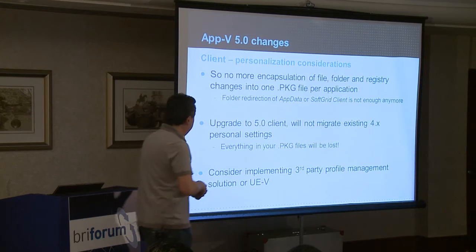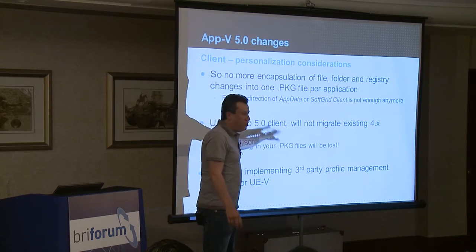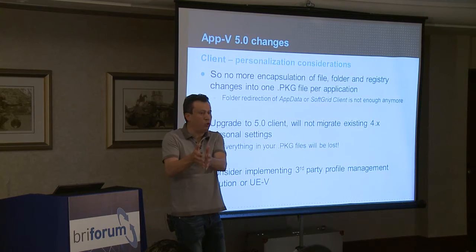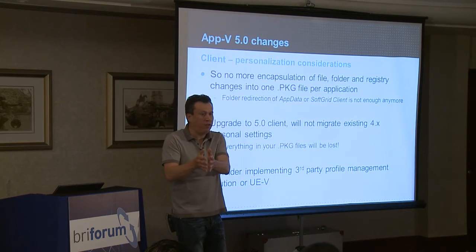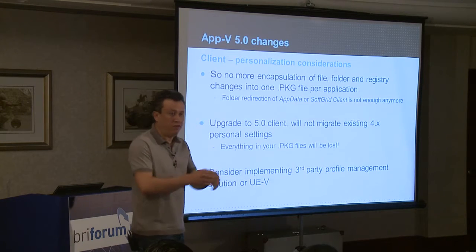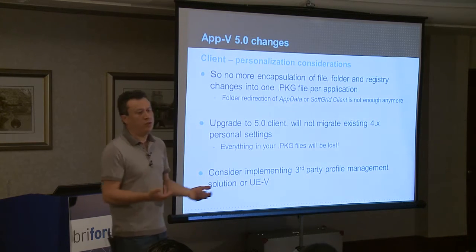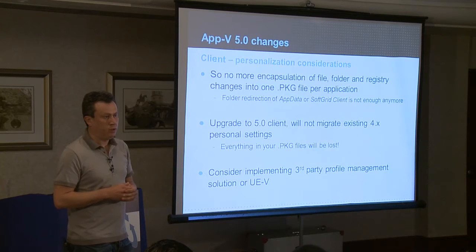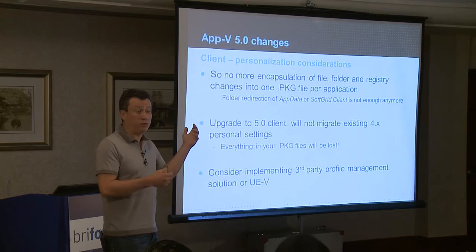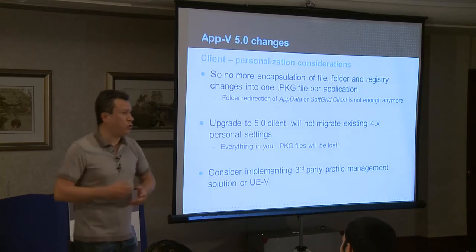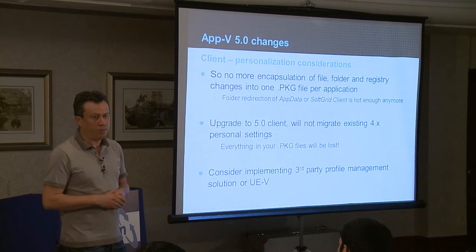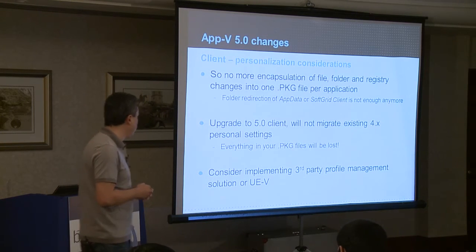What really is not good is that since there is no real upgrade on the client, it's just a new solution you install. It's AppV5. So all the personal settings and changes that your users have made for AppV 4.6 will be lost when you upgrade. That's why it might be useful to look at Microsoft UEV or third-party solutions that simply manage the application seamlessly from a personalization perspective.